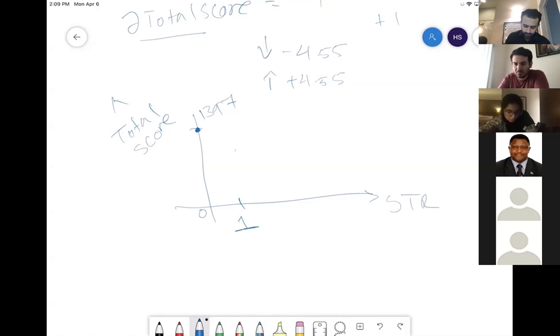Exactly. Or 45, right? The next point, if the student-teacher ratio goes from 1 to 2, it's going to be minus another 4.55. Yes.